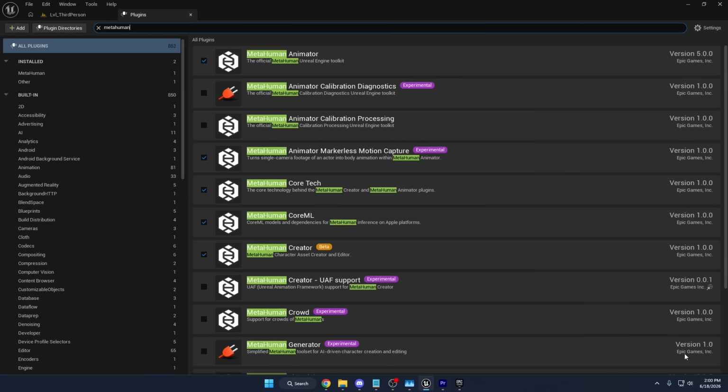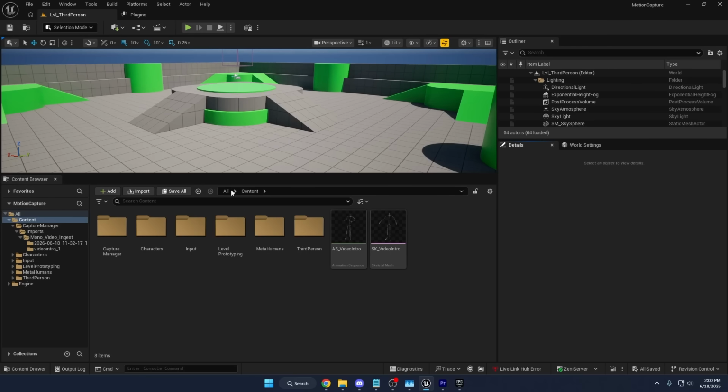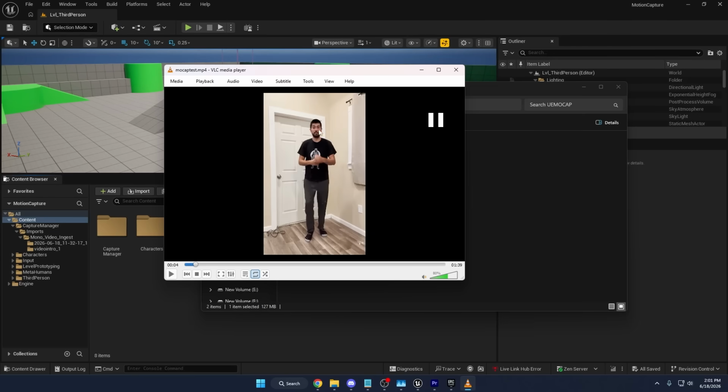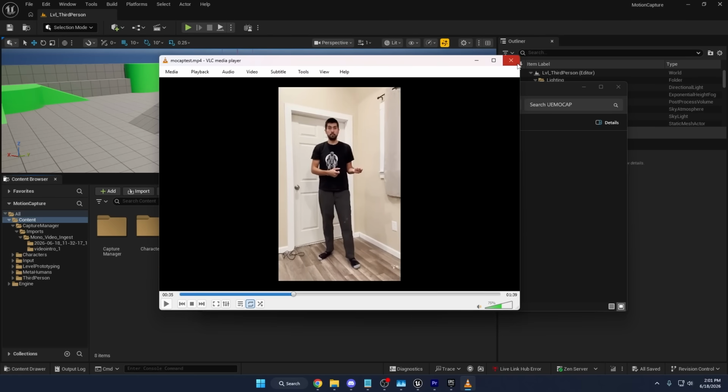So once you enable the plugins, you'll restart your project. I've already done that. But now that we've restarted it, what we can do is, we'll need a video. And for this tutorial, I'm using this video that I recorded on my iPhone. Now you can use any camera you'd like, any video capturing software. In my case, I used an iPhone camera and I actually had to convert this video because it's like a MOV file. So it's not the best quality, but obviously you can use a better quality camera like a 4K one, 60 FPS. So this will do for this tutorial.